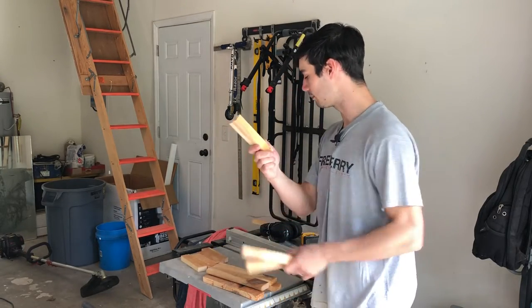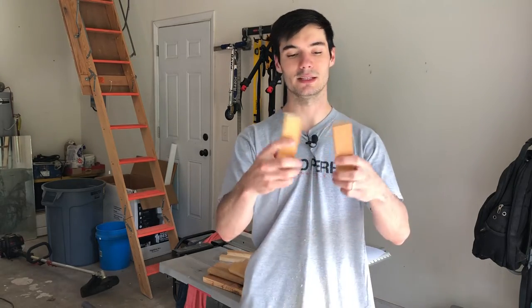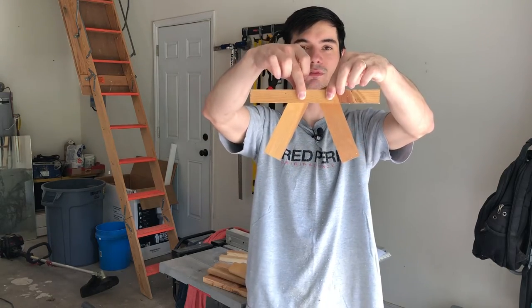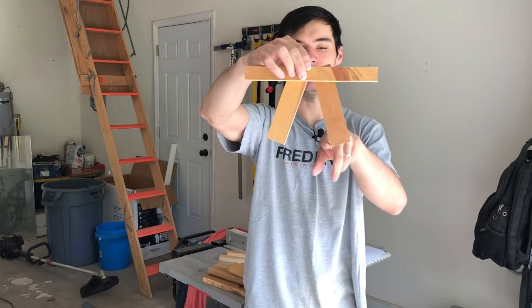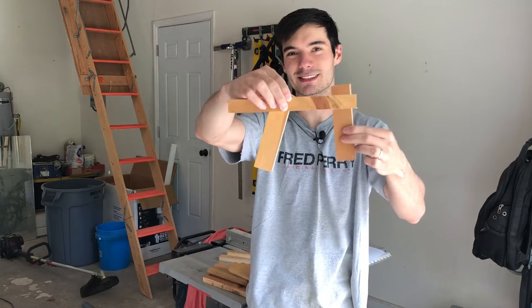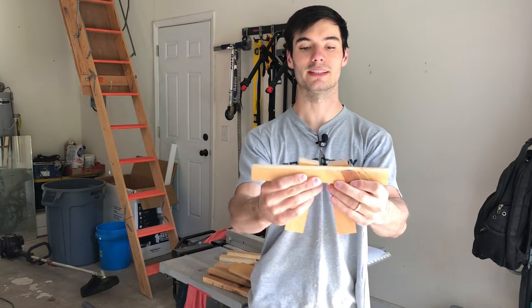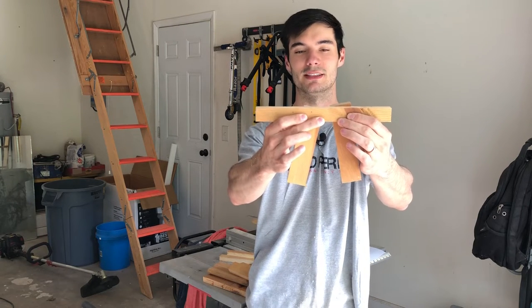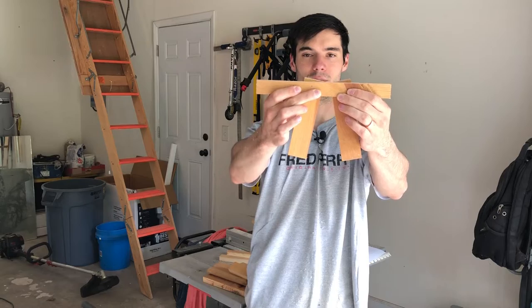I also have the bench supports, the top slat supports, and the four legs. The four legs need a little cutting — if you want it to look perfect, from the side view you'd cut them at probably a 15 or 20 degree angle so that when set on concrete or flat ground it sits flat. I'll probably do it for the aesthetic. You may also have to do the same to the top — those corners stick up, and lowering them gives you less to grip when nailing into the support board.